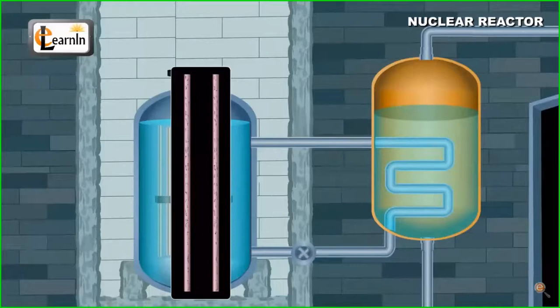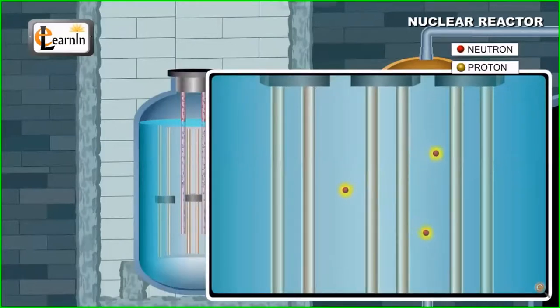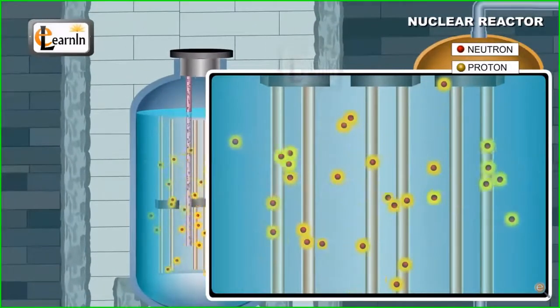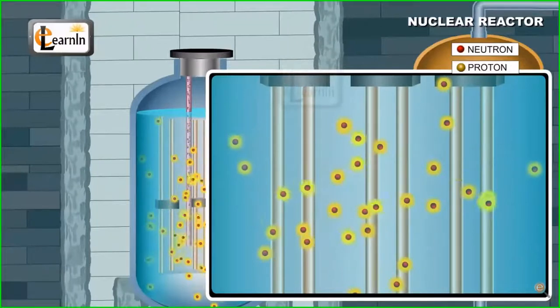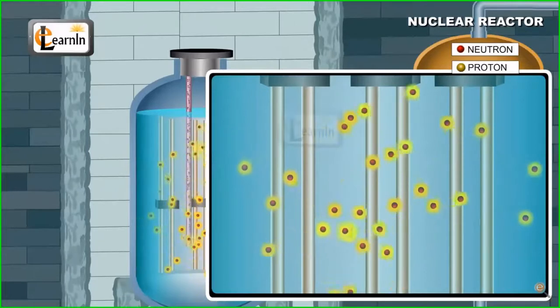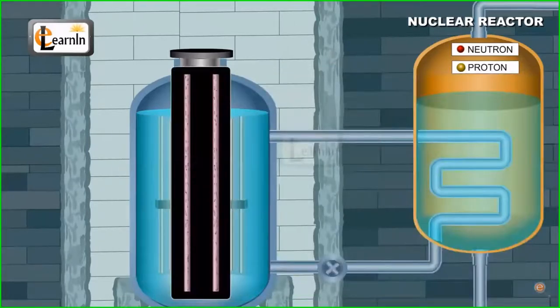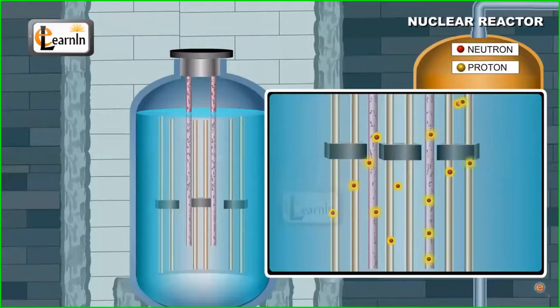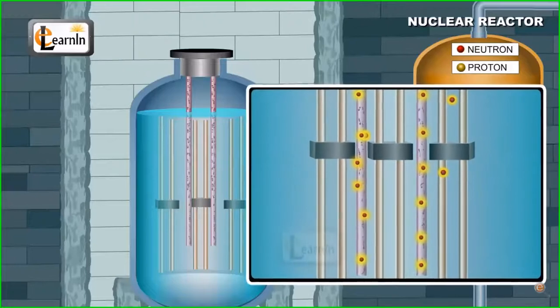In order to get a steady output of energy from the nuclear reactor, every single fission reaction should trigger another fission reaction and ensure the availability of spare neutrons released to trigger the chain reactions. By controlling the number of spare neutrons available at any given time, the rate of nuclear fission chain reactions can be controlled. This control on the fission reaction can be maintained using control rods. The main function of the control rods is to absorb any excess or spare neutron in the moderator in order to prevent any further fission reactions.